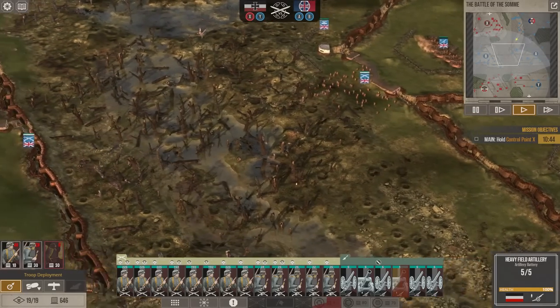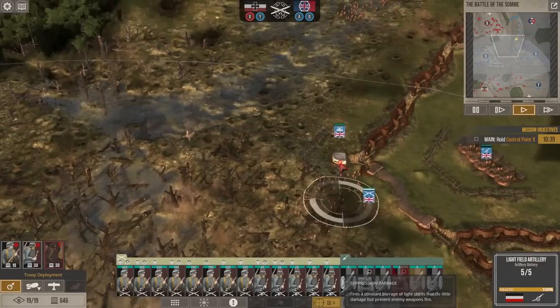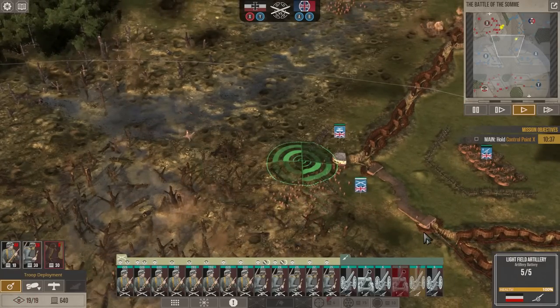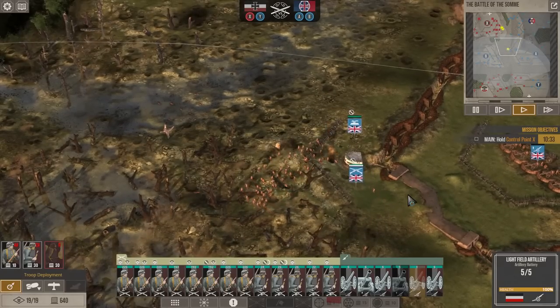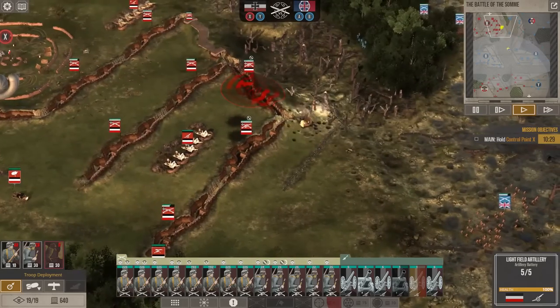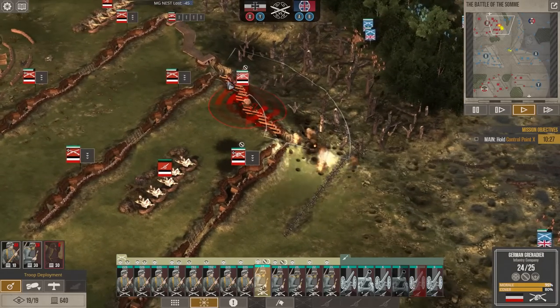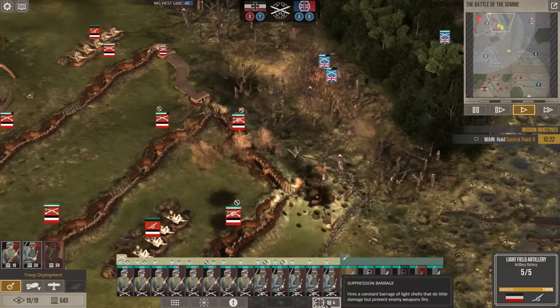Not entirely sure. Okay, we got a couple more coming from below. So we can use, yeah, at least a little bit of artillery down here. There we go. Yeah, try and soften them up before they get to the main lines. Oh, that was a suppression barrage. I should really check. Oh, they're hitting us. They are hitting us good. Okay, I'm just going to leave the men there, though. I think that's all we can do right now.